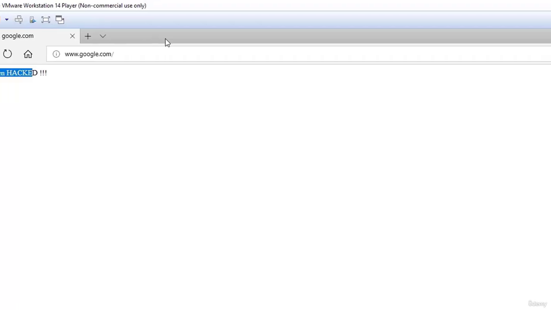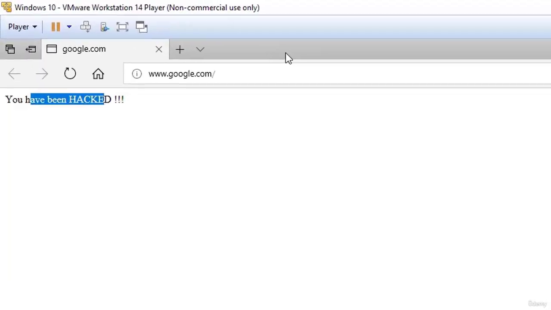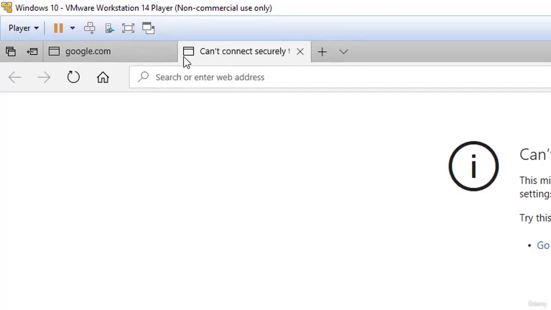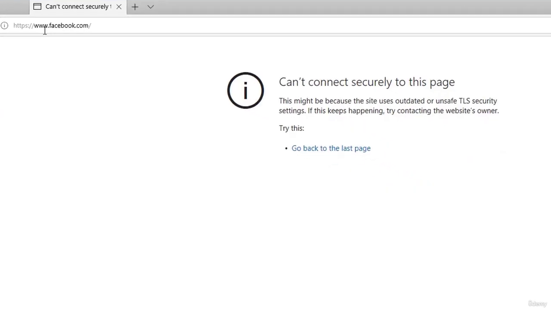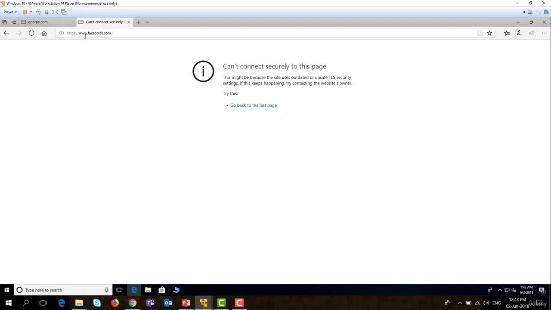So actually this kind of attack can be mitigated at the transport layer or application layer by performing end-to-end validation. A common example is to use TLS and digital signatures. For example, here, if you open a page that have HTTPS, you will not be able to perform this kind of attack, like Facebook. So this attack failed now because the user or the browser is checking whether the server's digital certificate is valid before establishing the connection. So this will not work. This will only work on websites that do not use encryption.